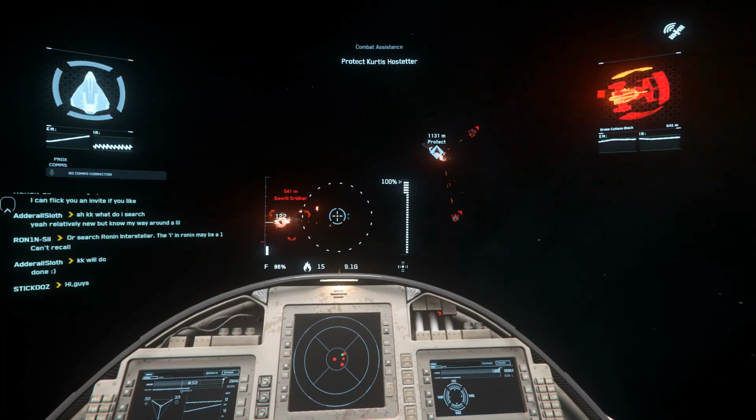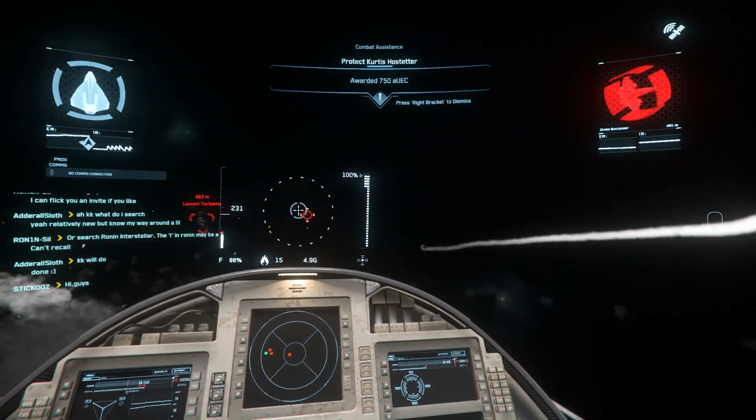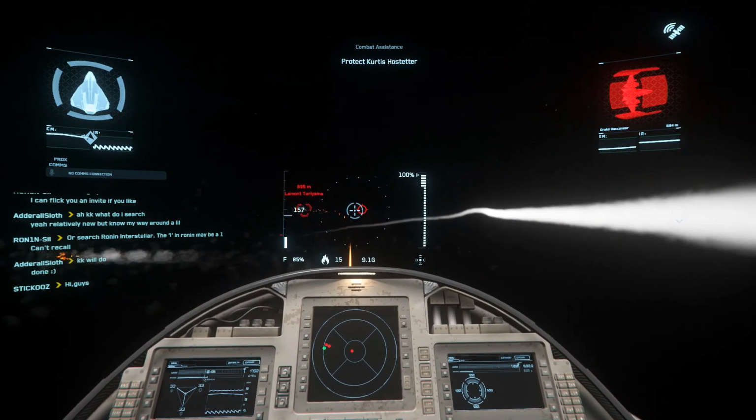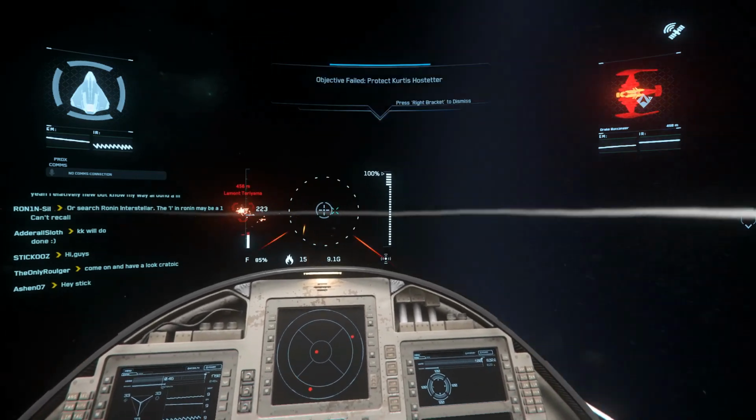I'm under fire here by the Cutlass. Let's take down the Cutlass. Wow, did you see that? It took me 4 seconds to take down that Cutlass with a very nice 750 Alpha UEC as a bonus. I love those combat missions.